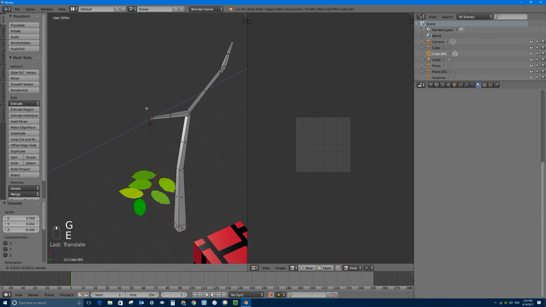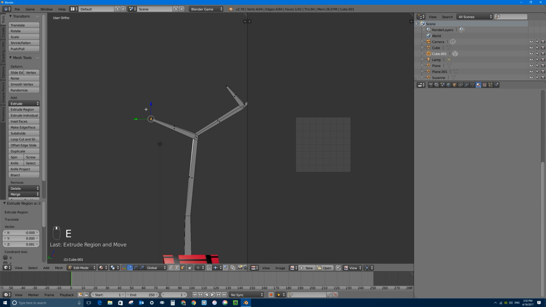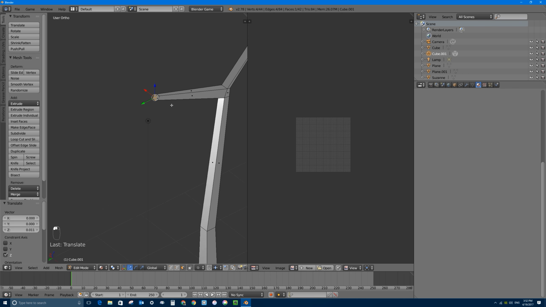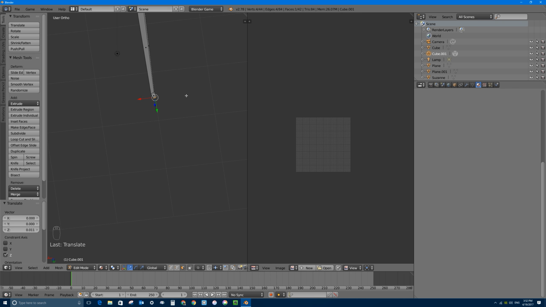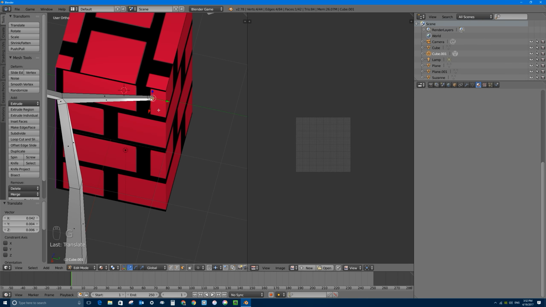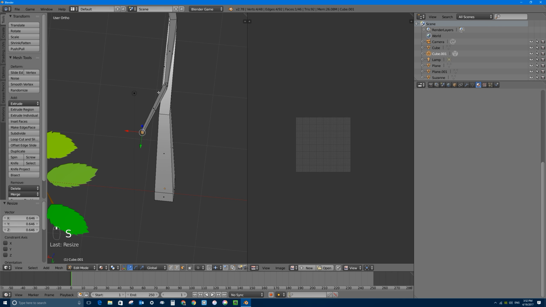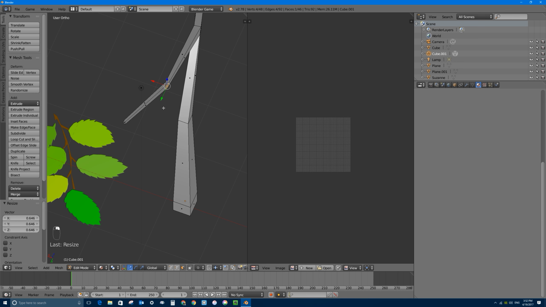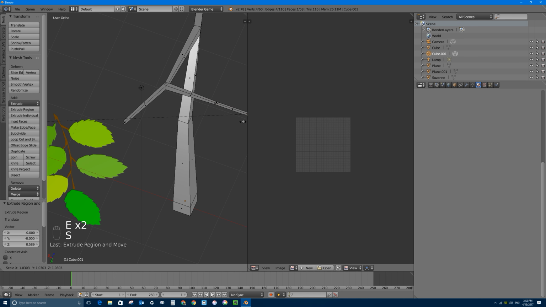I'm going to tap E again to extrude just a little bit out, and maybe I will go to my top view roughly and rotate that a little bit. And so now I can extrude from that face. And this is just very, very random. Off the cuff, we're making a really simple tree here. And E. And I'm going to make one more little side branch. So I'm going to extrude a few more times.